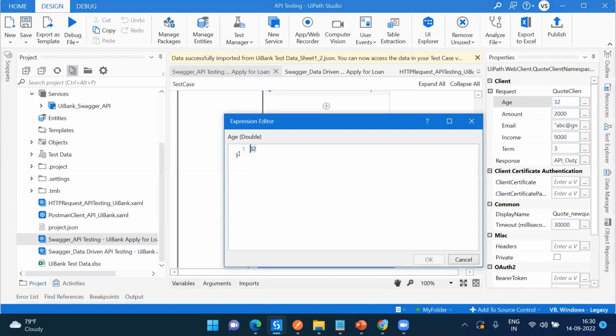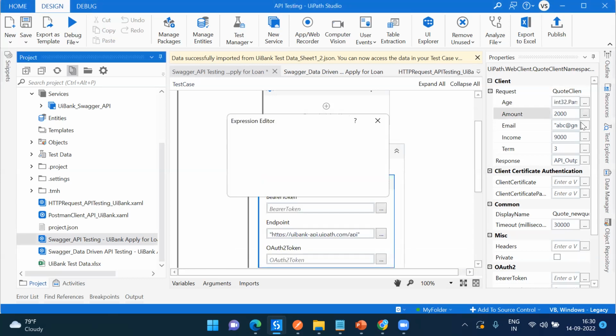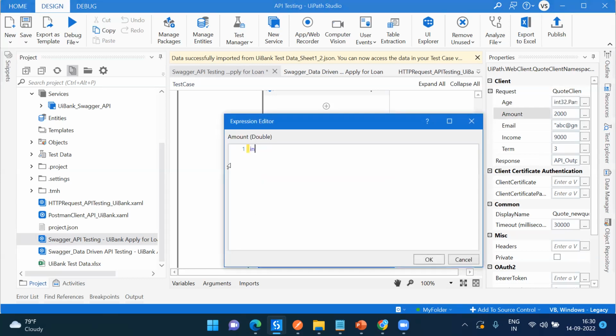These arguments will be provided in this input. So for age, we will provide the age from the argument. For amount as well, we will provide it.